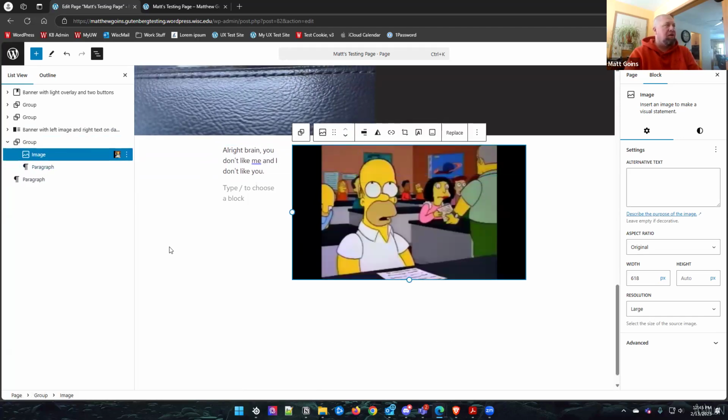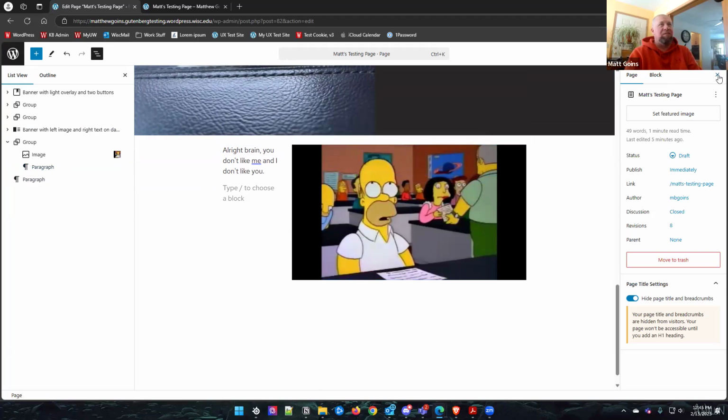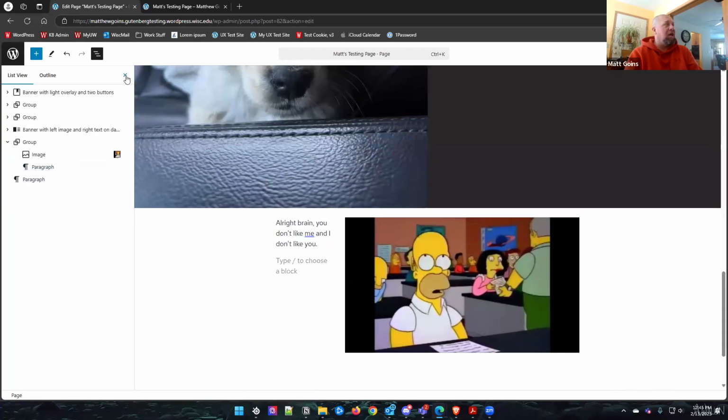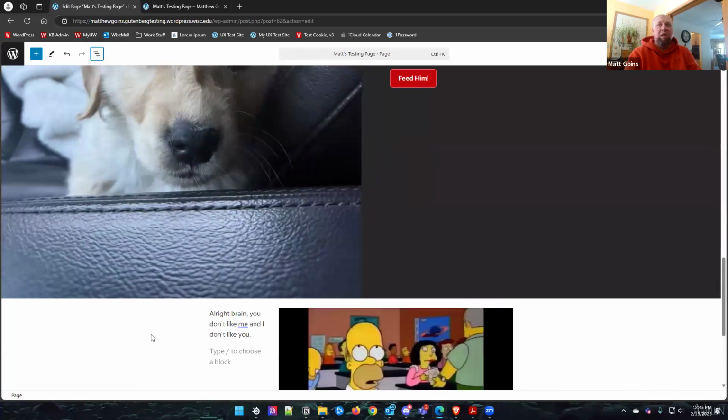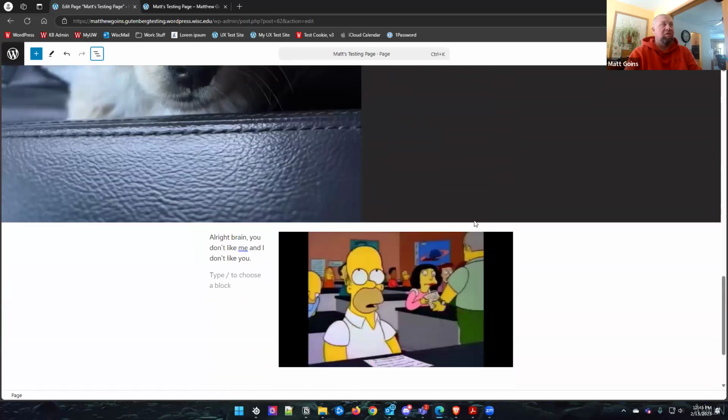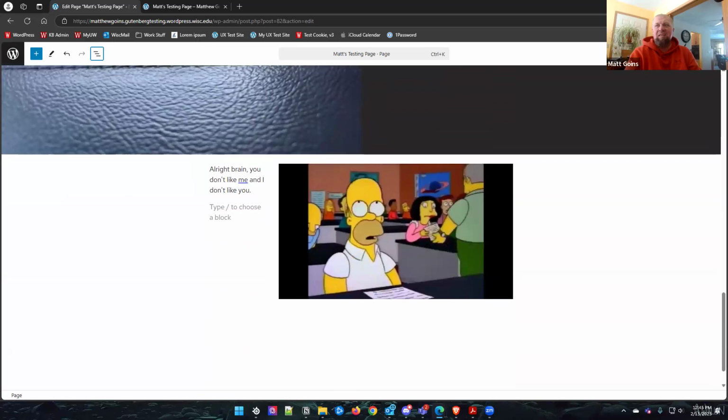So alignment options there. But one of the things that I have noticed is your settings shelf and your pattern slash block inserter take up room. So when you get rid of those, you start to get more room to actually see things laying out in there. So, okay. So that's that. Removing margin between blocks, centering an image, adding alt text.